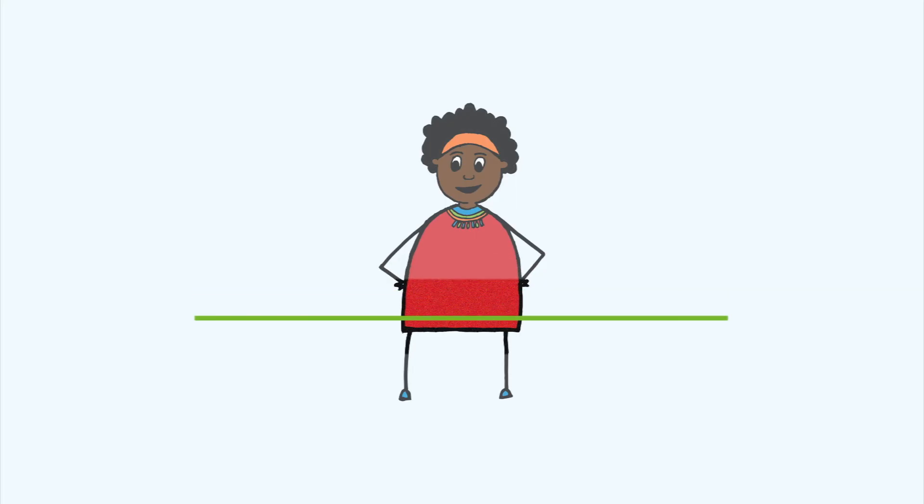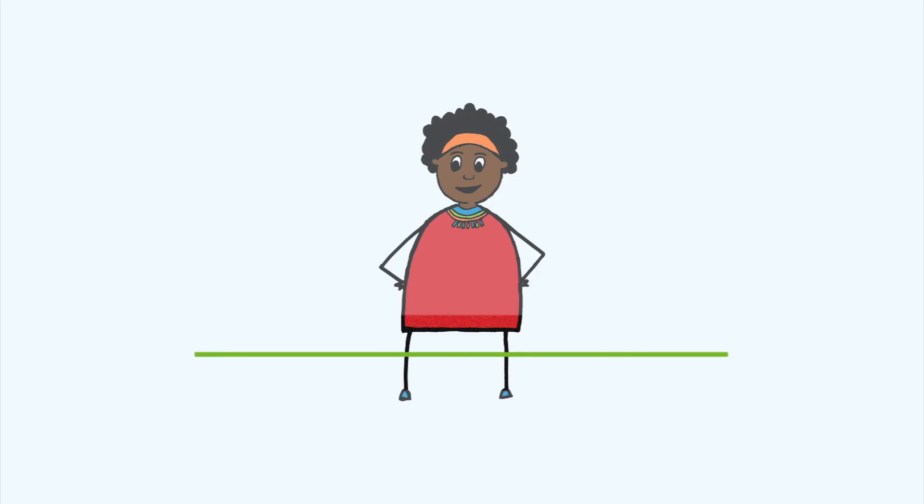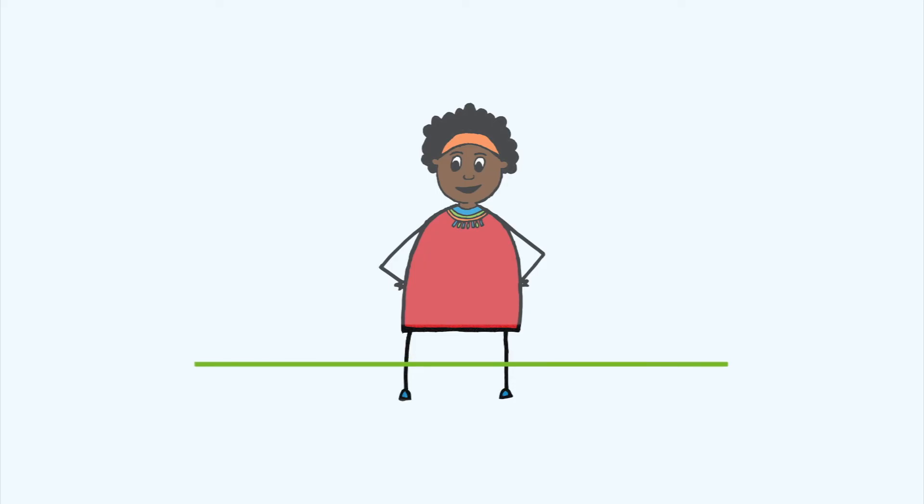Shifting now to the point of contact in your hips and the top of your legs as they touch the chair or floor. What can you feel? How does it feel? Moving down to your thighs and knees, noticing any points of contact and any tension. As you drop down from your knees into your calves and shins, what do you notice here? Are they touching anything? Do they feel tense or relaxed? Again, there's no right or wrong. Just noticing what's there.